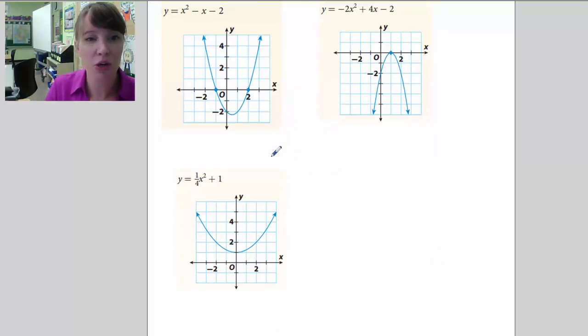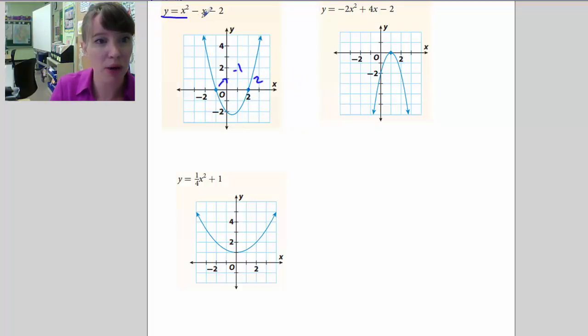Now, if I needed to determine the zeros of this function here, I can just pick them off the graph and then check my answer here. So here my zeros are -1 and +2. And here's my equation. Now, if I were just given the graph of the parabola and I were asked to find the equation, what I could actually do is work backward from the zeros, because I know that these came from 2 separate equations that I set equal to 0. So my function would be y equals (x + 1)(x - 2).